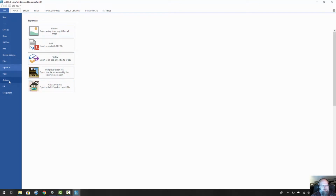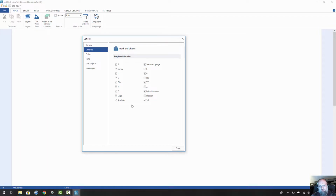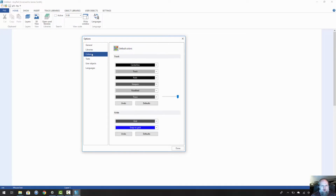You can also change languages. They have some options here. Options is basically some general track icons and different things. You've got your library options, which is kind of cool. I never turned this on or off, but it makes sense, because if you're not using any of these scales, why bother having them turned on? Pretty much I go with HO, so why not stick with HO? Colors, these are some of the colors. You can actually change them. That's kind of cool.